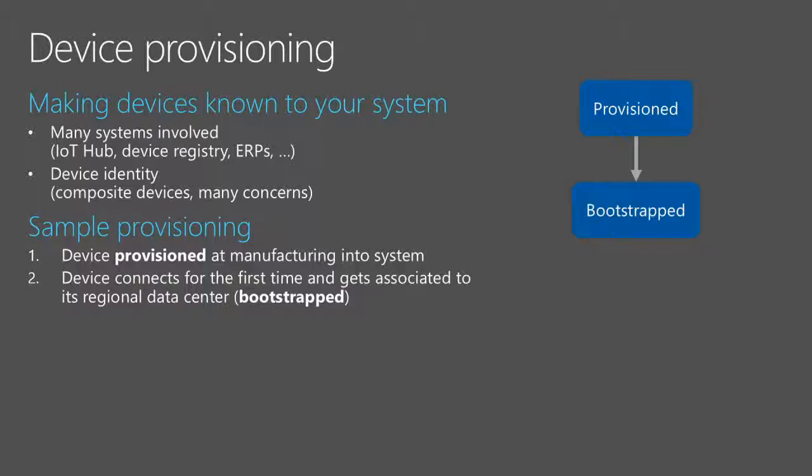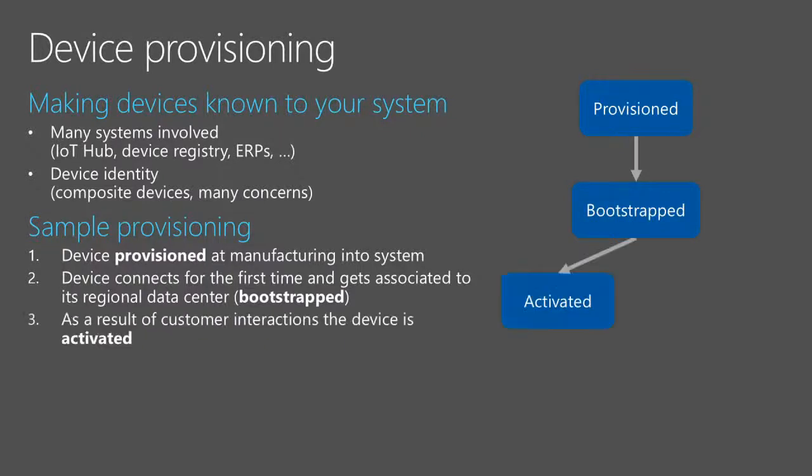This is very, very common when you have global operations and you do not know where the device is going to actually start working. So there's a bootstrap process that ends up happening. This could effectively require some changes in the security credentials, some changes in the configuration. Now it's connecting to a different endpoint.